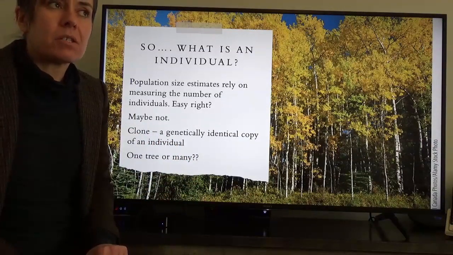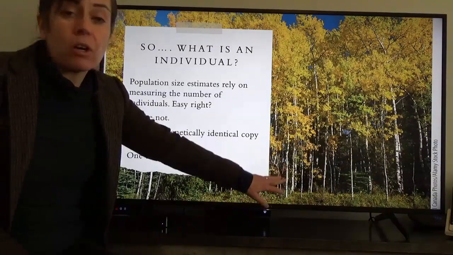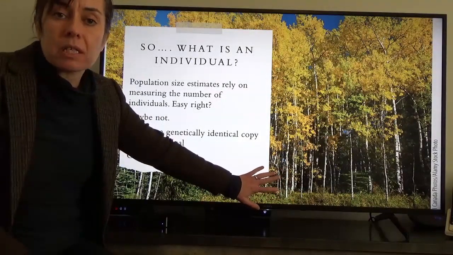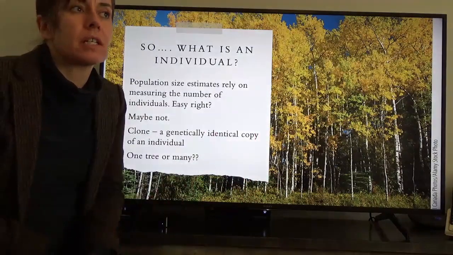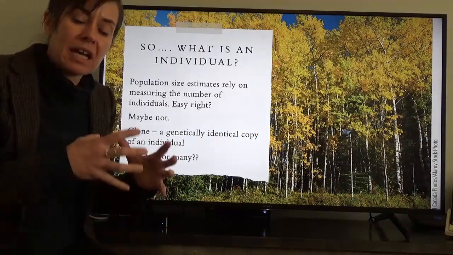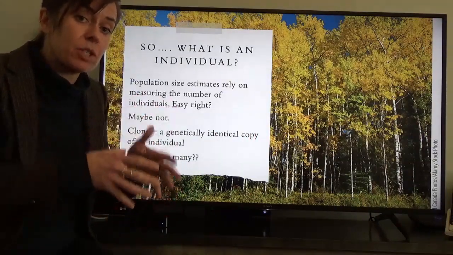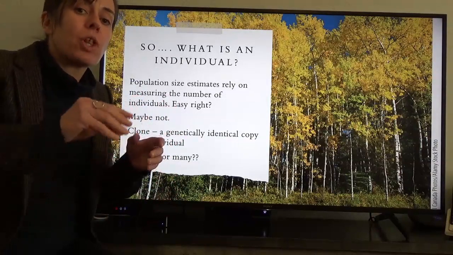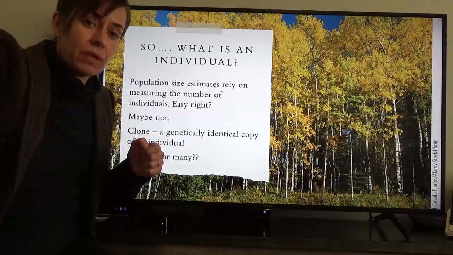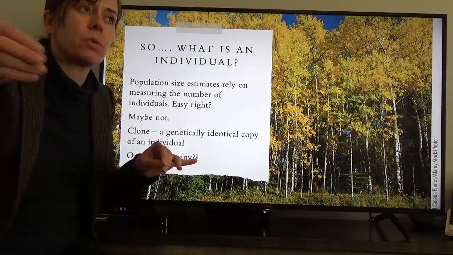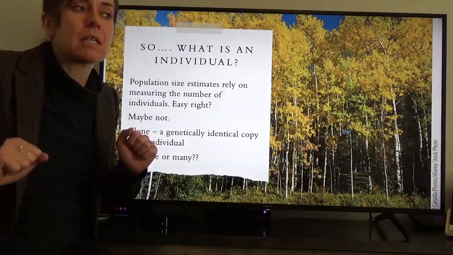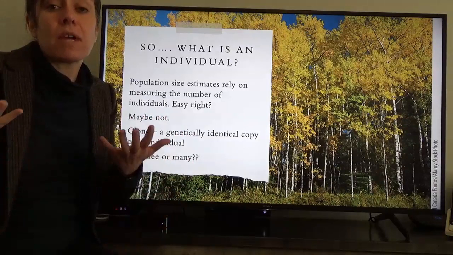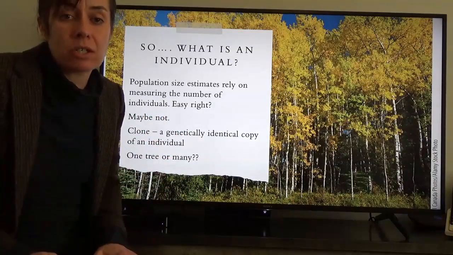And so then you start to think about, well, what is an individual? These may all be connected below ground by rooting systems. Aspen send out these incredibly long roots. When we're studying boreal forests after fire and there's a dead aspen individual in the stand that's been burned, we'll often find juveniles, sucker juveniles, coming off the roots of that fire-killed individual 10, sometimes 15 meters away from that individual. So the rooting systems of this species are really tremendous and have a lot of asexual or vegetative reproductive potential.